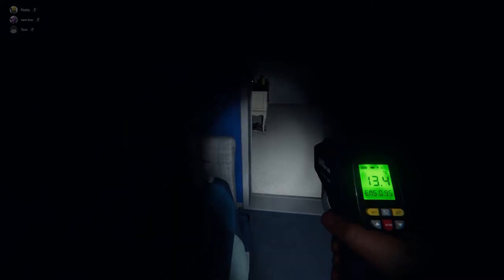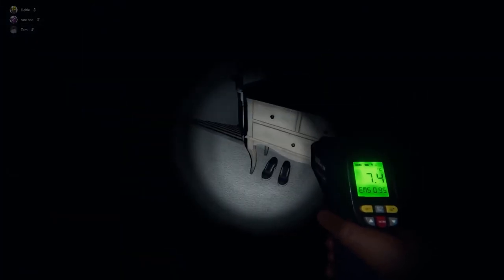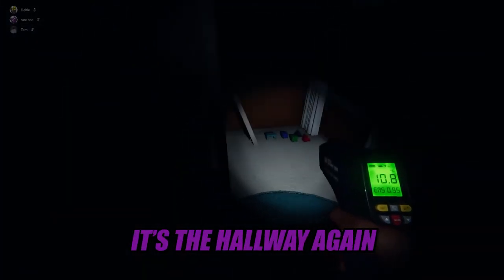Oh, it's in here, I think. Is it? It's like 8 degrees and then it jumps to 13. Now it's 7. Let's just keep that room in mind for now. In here, it's also 7. It's the hallway again. I'm 16.